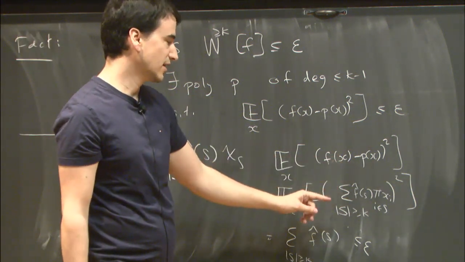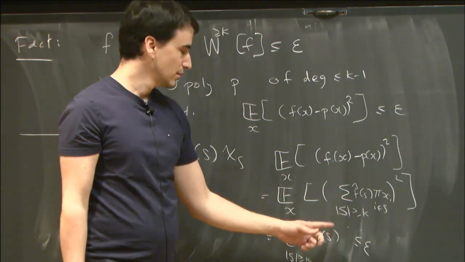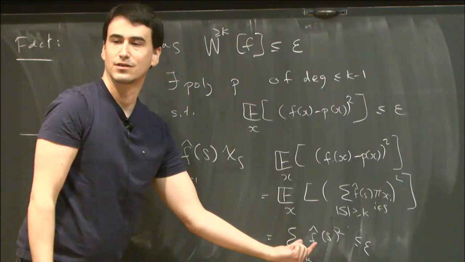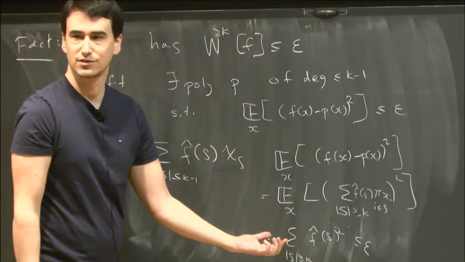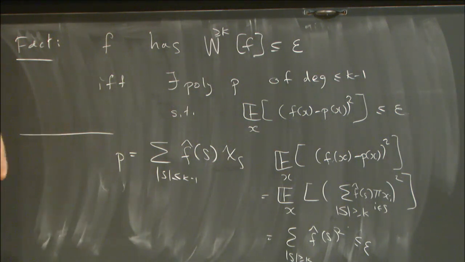Let's say that I didn't pick it, then I have here maybe some other coefficient for smaller sets, which will contribute more to this sum of squares. So this is the minimizer, and from the fact that this is a minimizer, this is an if and only if statement.